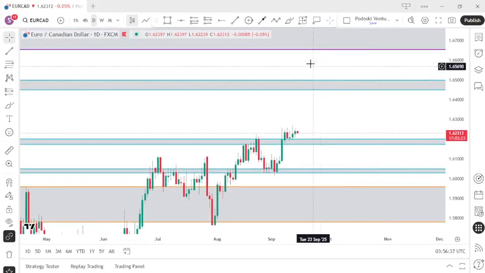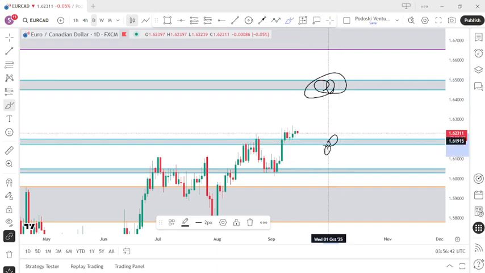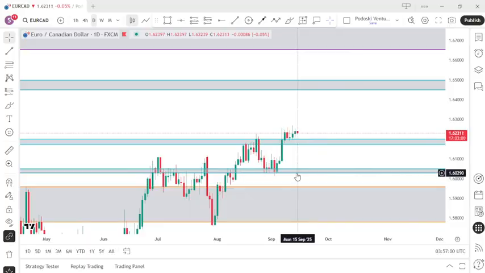From the daily time frame, I have my daily upper zone here, midway zone here, and my daily lower zone here. From the daily time frame, you see price is moving to the outside and breaking resistance. So what you are going to do is put on your 4 hour time frame and see if you can get something clear out of it. So let's go to the 4 hour.